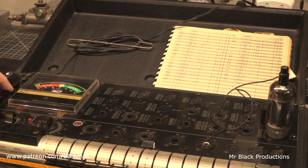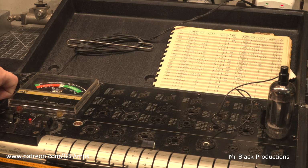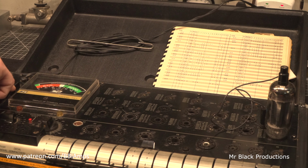Let's see, test 2. We're in the danger zone, man. Let's let that warm up a little bit more. This is the problem with testing sweep tubes. Patience. Patience. Patience. See? Now we're up at 70. And my fingers are old and frail and weak. I can't sit here and hold this button forever.